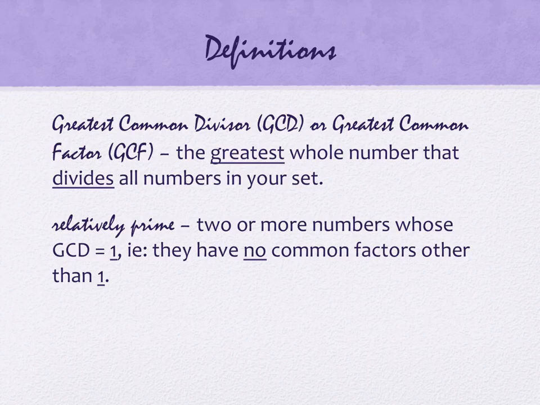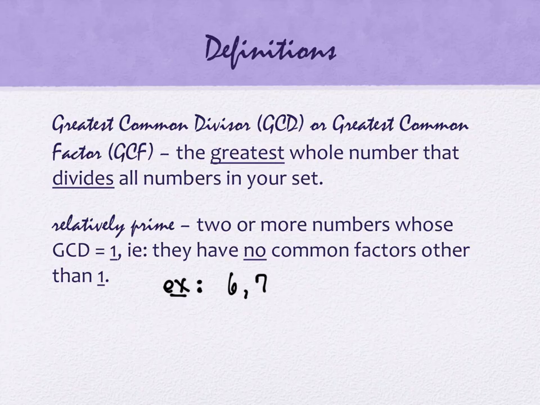And we finally get the phrase that I keep using, relatively prime, again, formally defined. Two numbers are relatively prime when their greatest common divisor is 1, or you could say when they have no common factors other than 1. So some examples of relatively prime numbers. I'll give you a couple of them here. 6 and 7, those would be relatively prime.